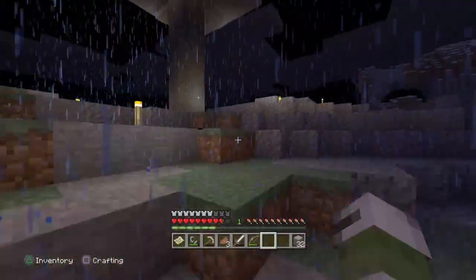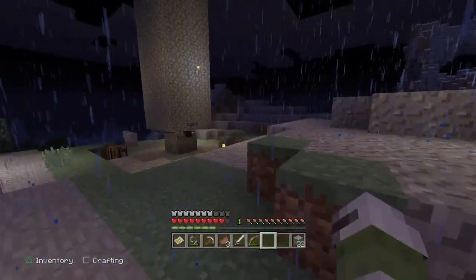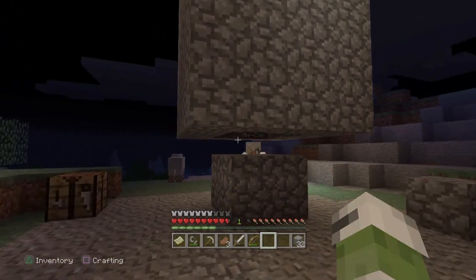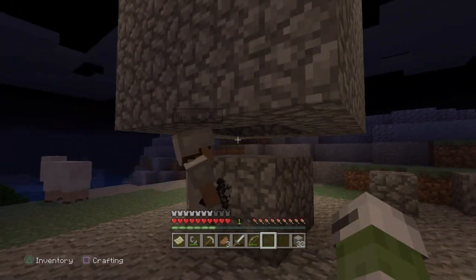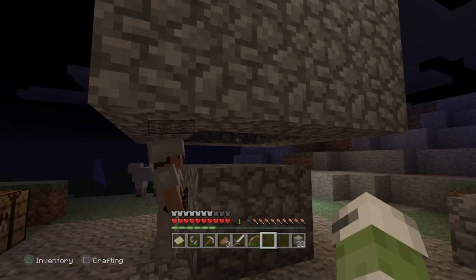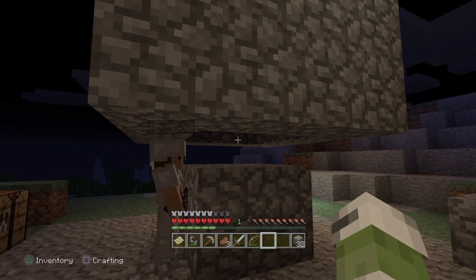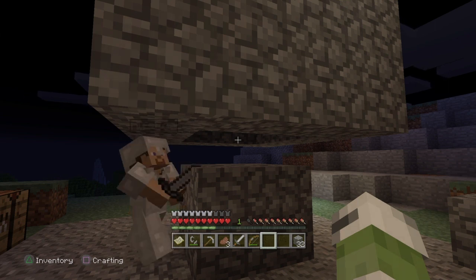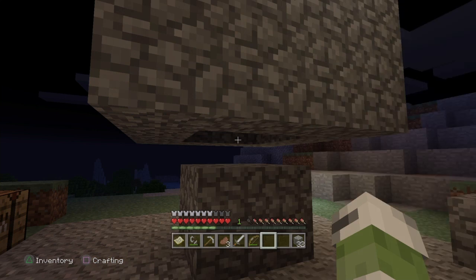Oh, there's a skeleton. Nice. I did get a skeleton down here. Can creepers not fall in water or something? So I think there's loads of mobs up there, but creepers are just clogging up the hole.